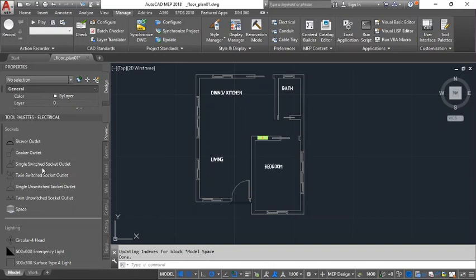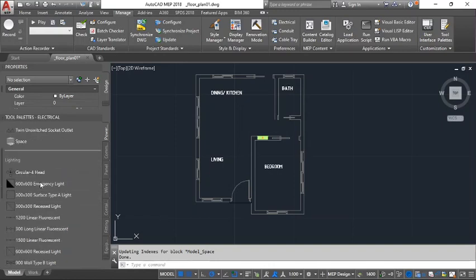These are the global symbols. For the global standard, US symbols are a bit different. So you should know what each of these represent. Circular fixtures are usually post lights. They are usually lighting for the exterior part, but we are not putting any lightings there.